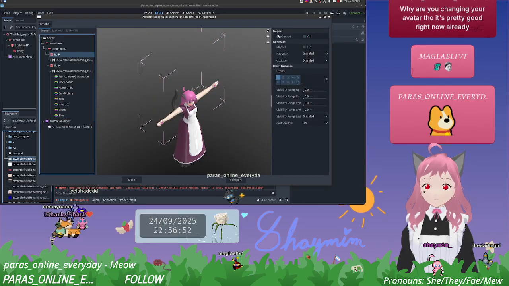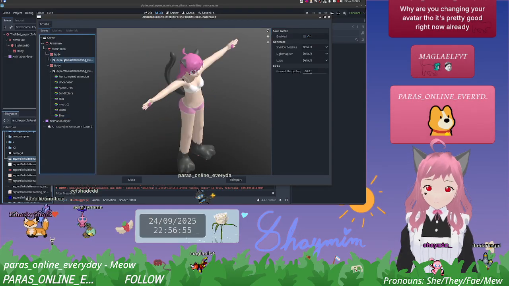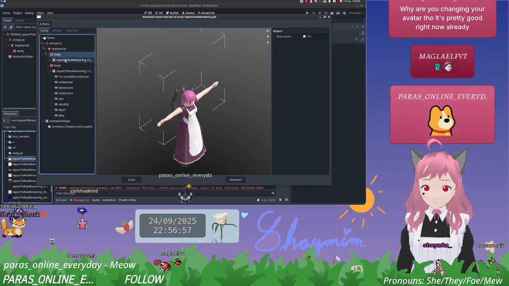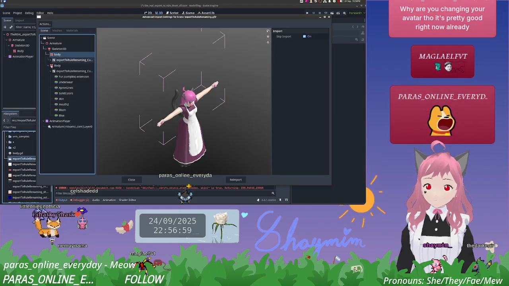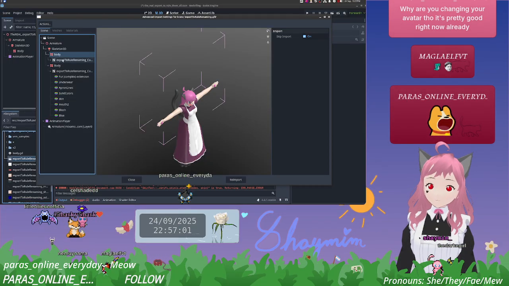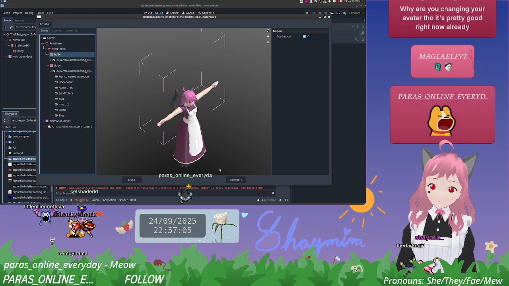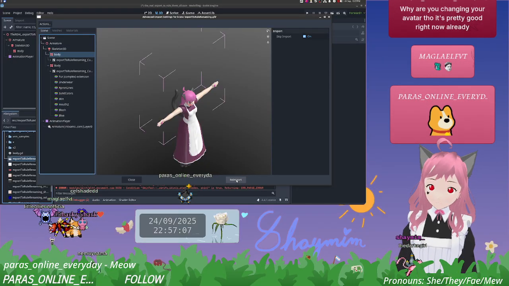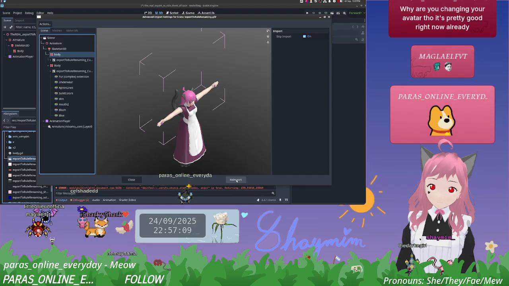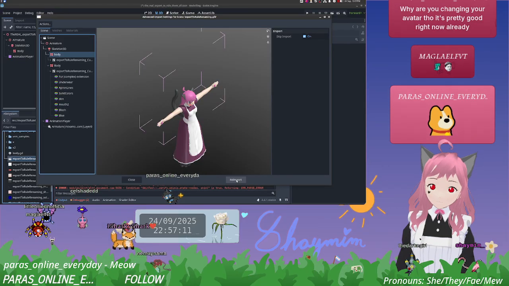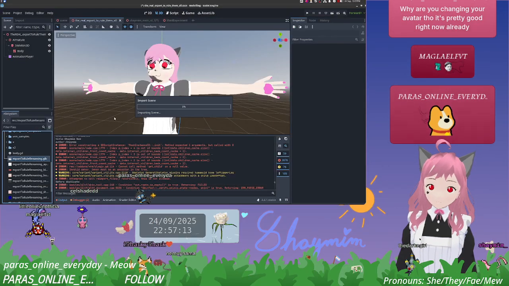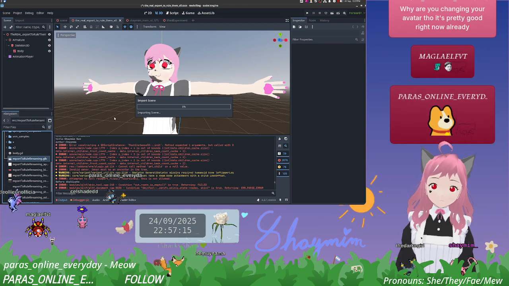Alright, and then I want to just skip importing this one because we don't need two of the same mesh. So we'll re-import like that.